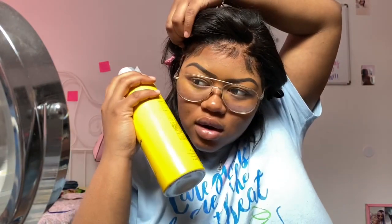My side flaps are down for the most part. So yeah. And just a disclaimer for anybody who feels like they want to come for me. I'm not a pro. Okay, I don't do hair. This is the first frontal I've ever had and ever installed. So if it doesn't look all the way perfect, like how these professionals do frontals, lay off me. Thank you.